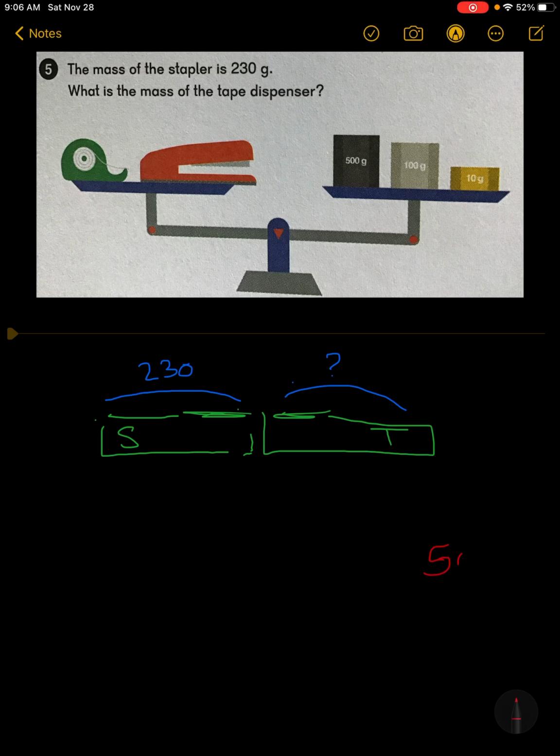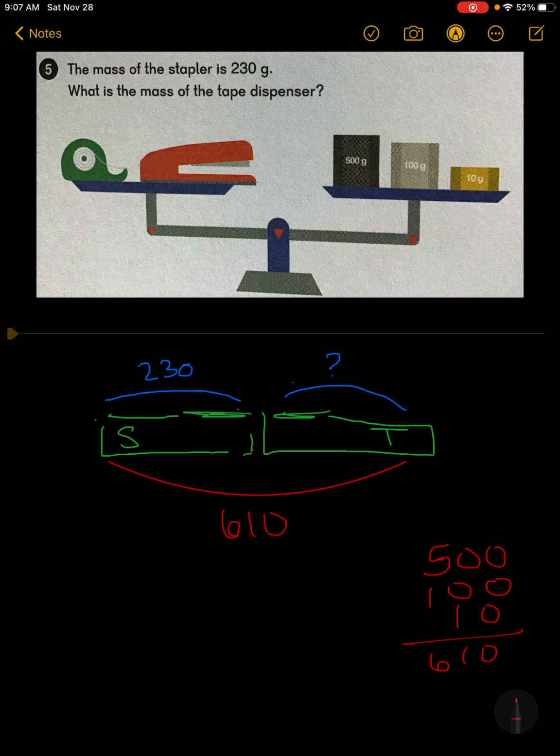In order to do that, we can add together the weights that are given. There's a 500 gram weight, a 100 gram weight, and a 10 gram weight, which is going to be 610. That's telling us that the total of both items is 610. Now, in order to figure out the missing piece when we're looking at a bar model, if we have the total, which we do in red, then we are either going to subtract or divide to find a missing part in a part whole problem, which is what we're looking at here.